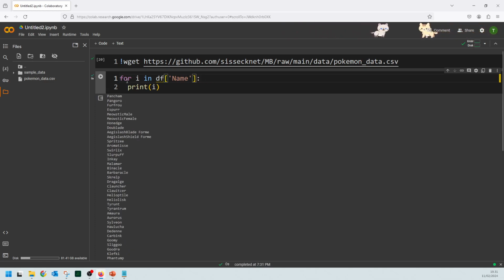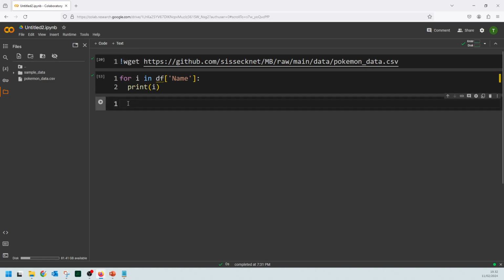So here you can see that what the code does is it takes this column from the data frame and it runs through every name, and every time it runs through, the i value will be the name of that particular row, and then it prints it out. So you can do it for data structures where you run through each individual value. So that could, for instance, be if I wanted to do a plot with x values. Well, if I have a list of the x values I want, I can use a for loop to run through each of them. Let's clear out the output.